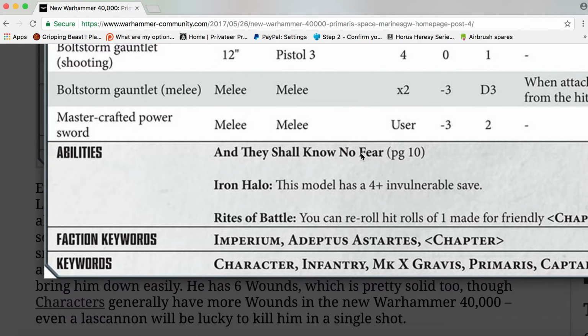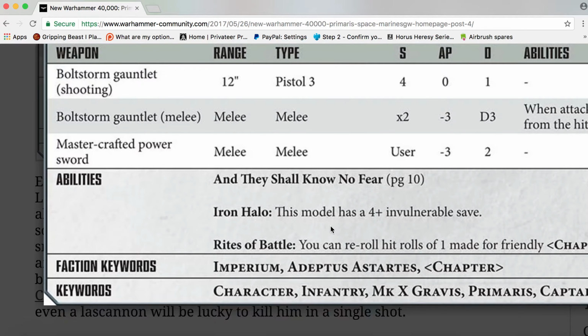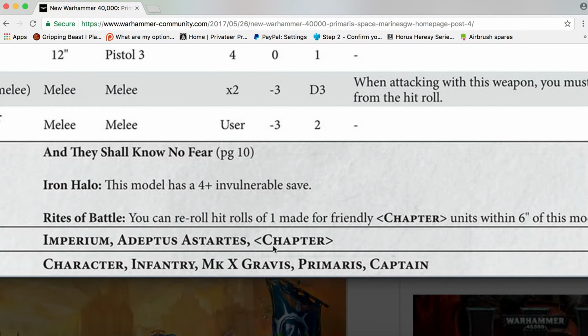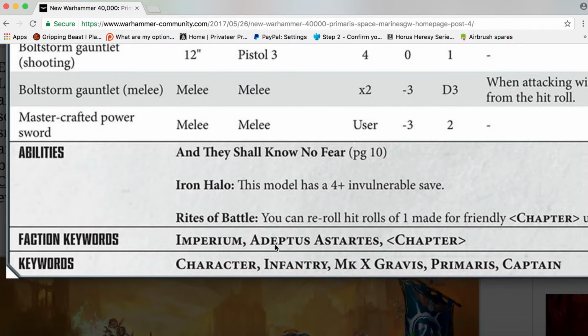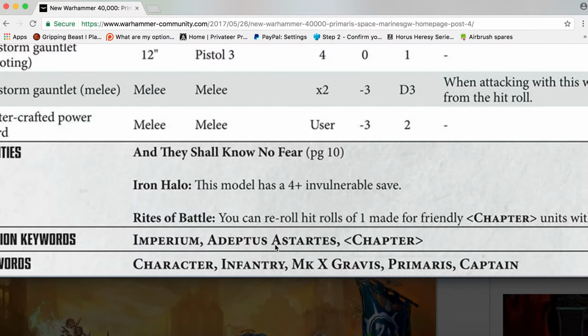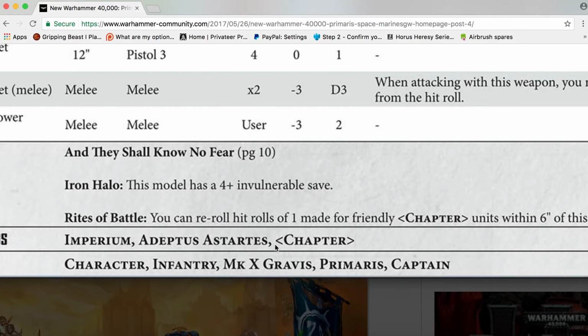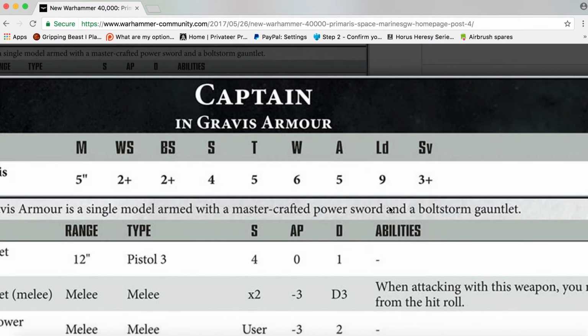And they shall know no fear. Page 10, presumably in the rulebook. That's the one that you're going to get with the box set. Iron Halo. This model has a 4+ invulnerable save. Rites of Battle. You can reroll hits of 1 made for friendly chapter units within 6 inches of this model. Faction keywords: Imperium, Adeptus Astartes, and whatever the chapter is. And your general keywords: Character, Infantry, Mark X, Gravis, Primaris, and Captain.